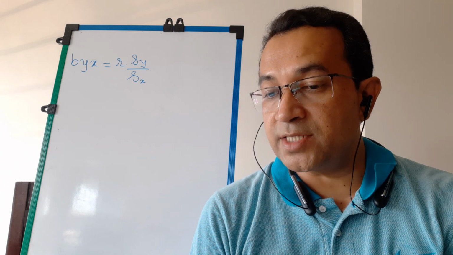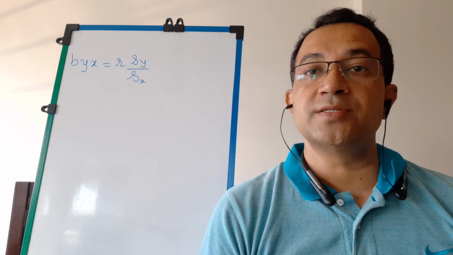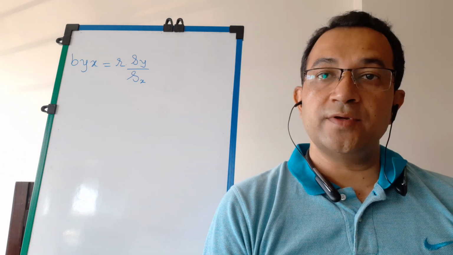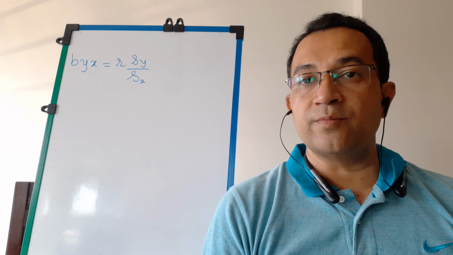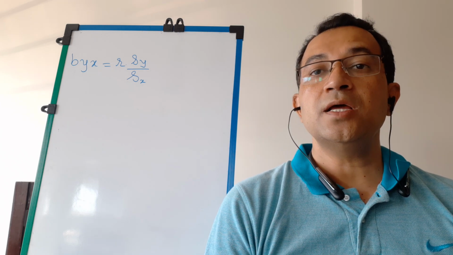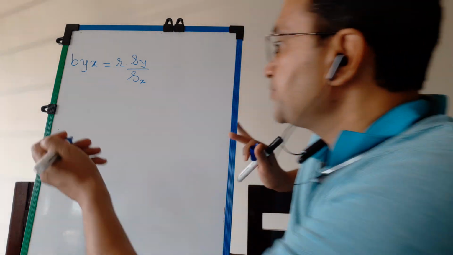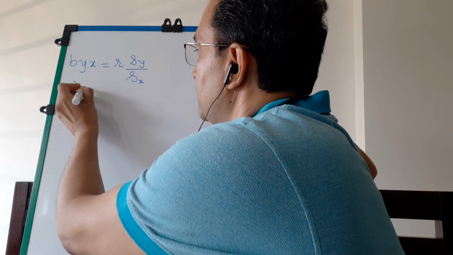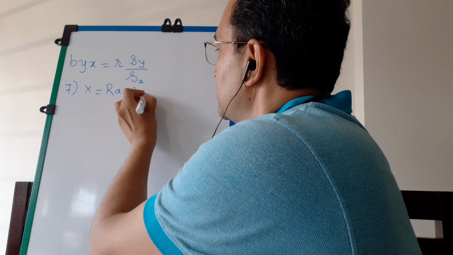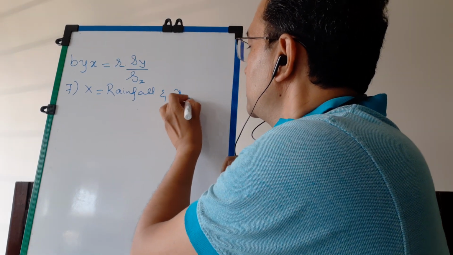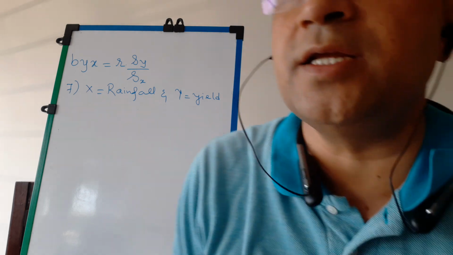So you have to estimate yield. Of course, production depends upon rainfall. So definitely rainfall is independent variable x and yield of maize is dependent variable y. So let us start with the question, students. Sum number 7. X is rainfall and y is yield of maize. I am not writing, that is understood.